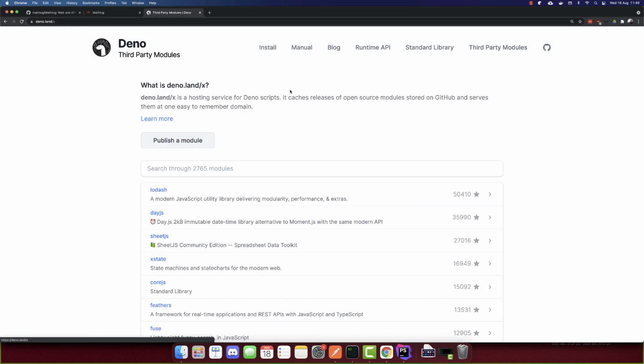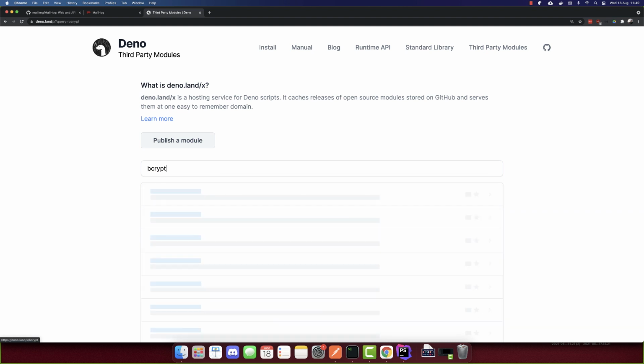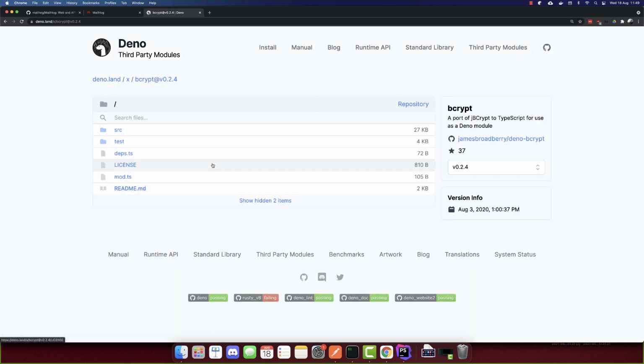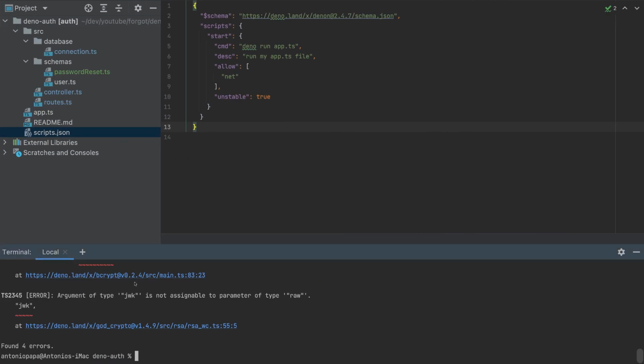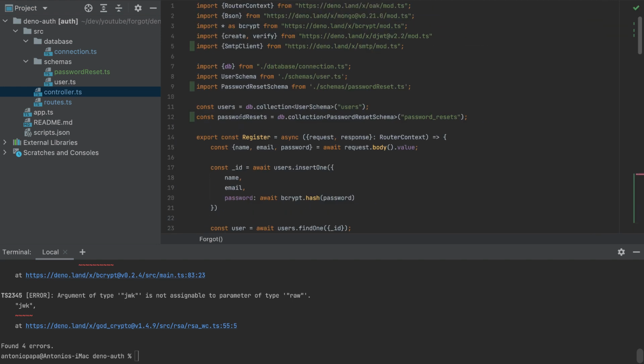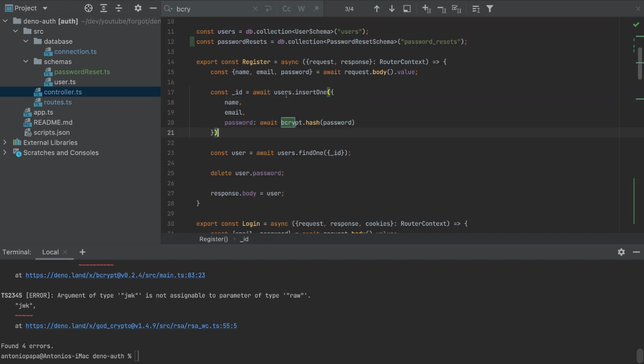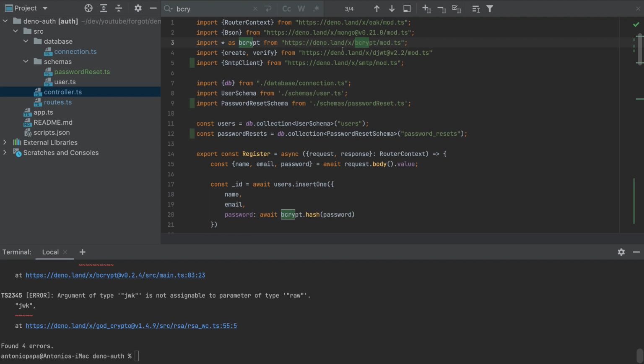So let's go to bcrypt now. And maybe we need to update the version. So I think it's the correct version actually. Which version is it here? So bcrypt, where is bcrypt? I don't see it. Where is the import? Here.